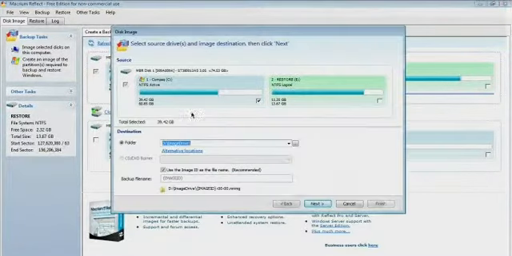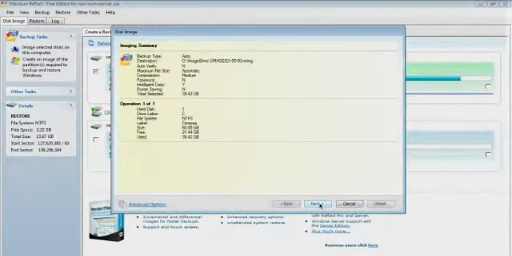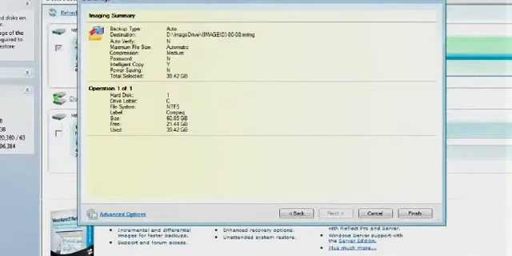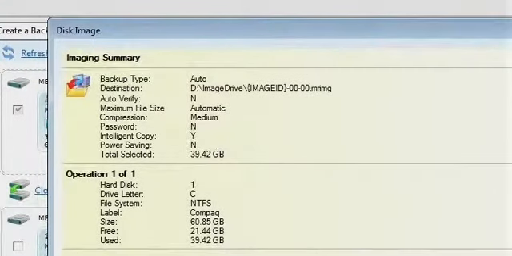So like I said, I'm just going to do drive C. I've already got it on the extra hard drive, and the naming scheme is just what it is. You hit next, and then it gives you kind of like a little summary of what's all going on.